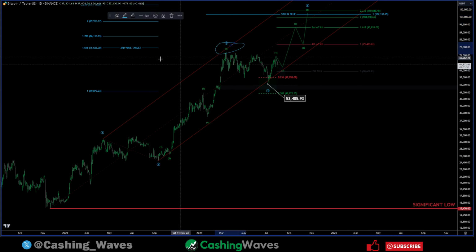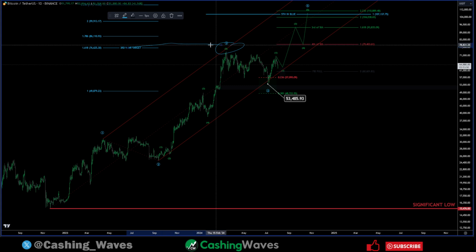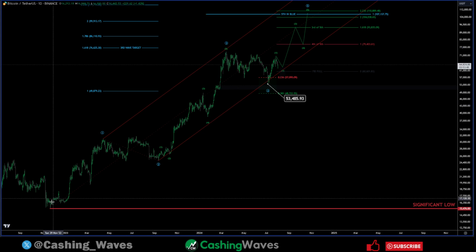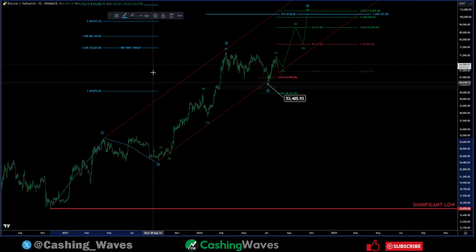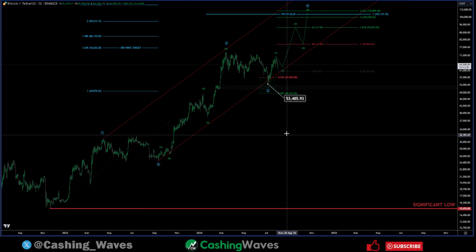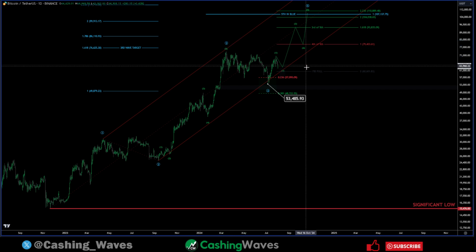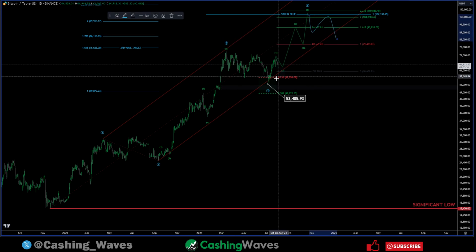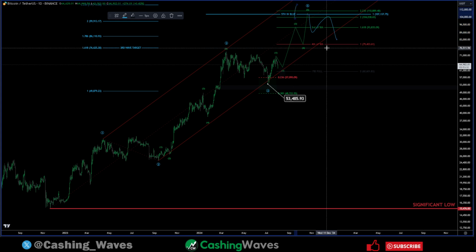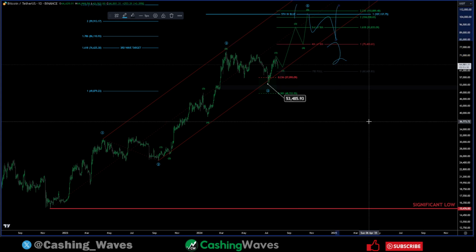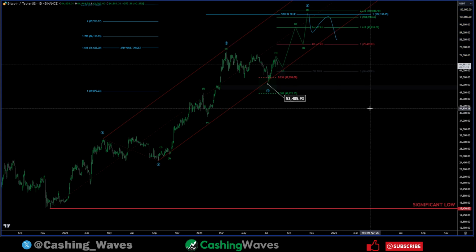But things to take note: our third wave did not come to the 1.618 target for a third wave. And how you get that target is take the Fibonacci extension tool, beginning of wave 1 off of wave 2. That's how you get your Fibonacci targets. Since we came up shy, it opens up the possibility that once we get these 5 waves marked as a 5th, it's actually a wave 1 and 2 of a 5th wave. So that's how we can extend to the upside.